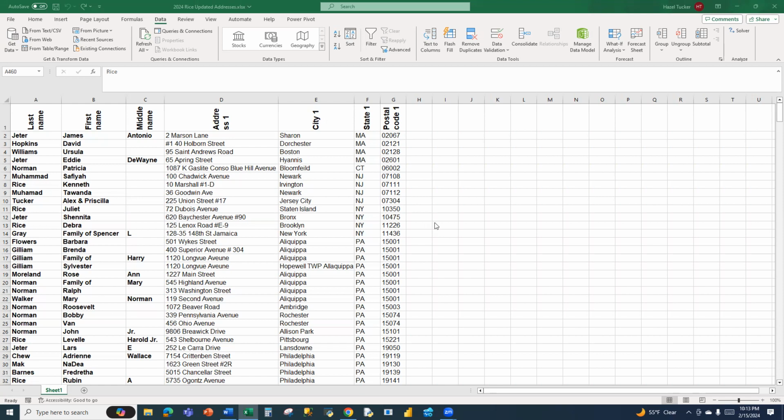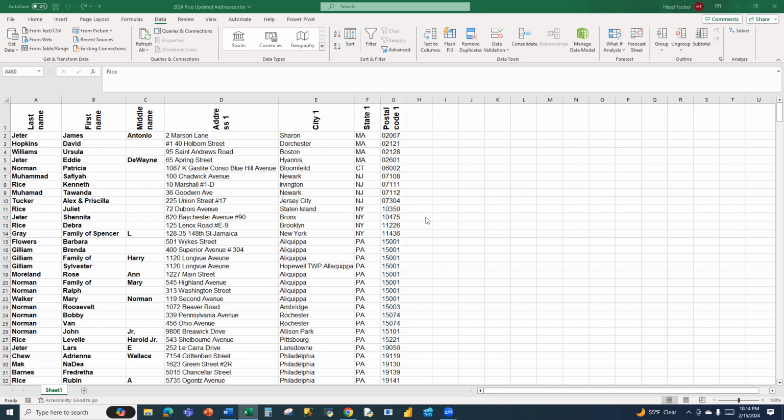What I do is, you actually can sort this inside of mail merge, or you can go ahead and sort it inside of Excel and then just bring it to the mail merge. I prefer to sort it so it can be in alphabetical order. You don't have to, but it looks nicer.